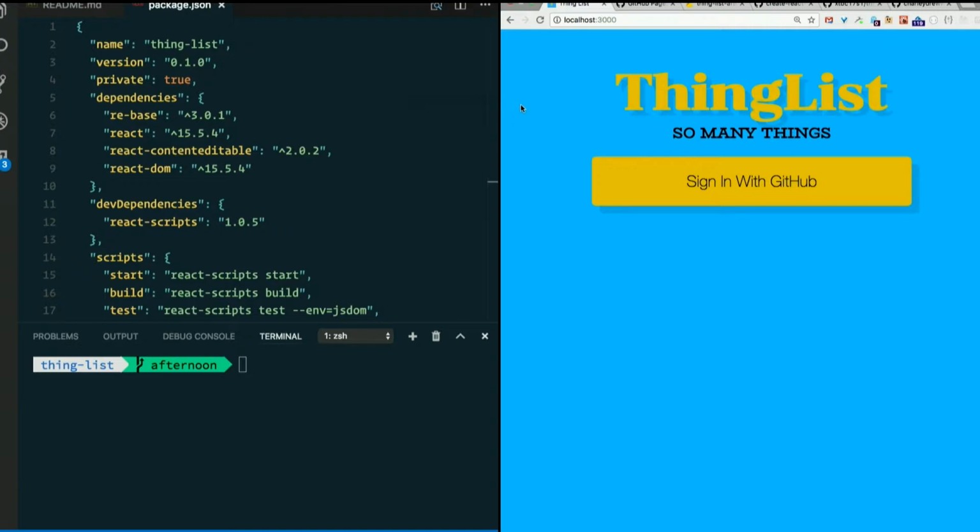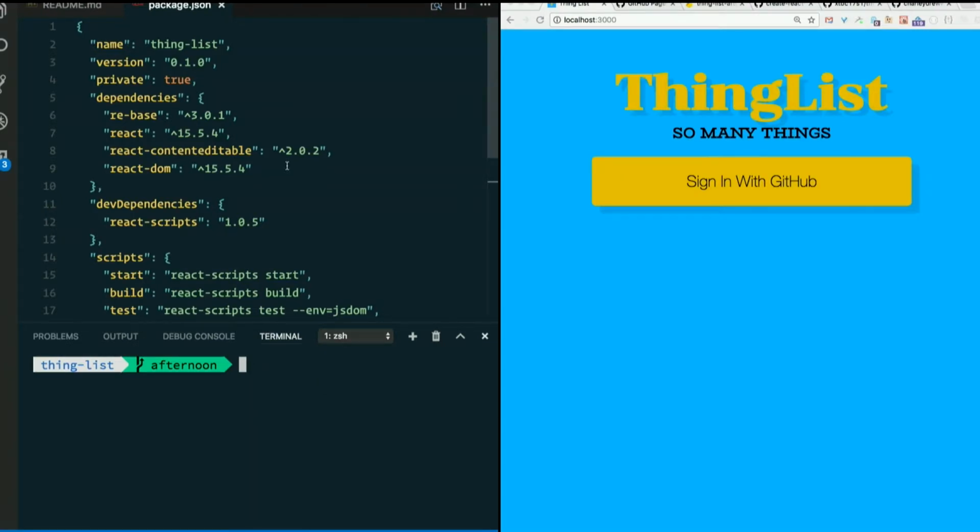But for a number of reasons, we can't just load these files from the file system. So another reason it's a little more work is because we're using JSX, not real JavaScript. Browsers don't understand JSX. So when we run yarn start or npm start, it's doing this build process in the background where it converts all of that to JavaScript that a browser can understand. So we can't just upload our source via FTP to some web server and have everything work. It's not that simple. It's not much more complicated than that, but it is not quite that simple.